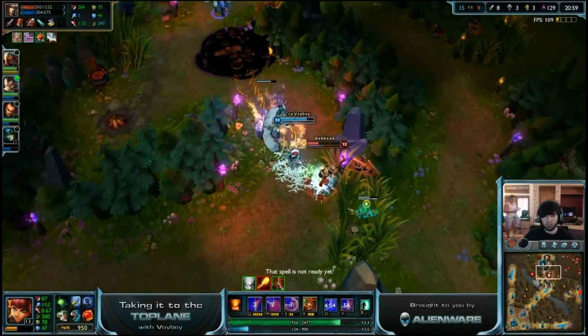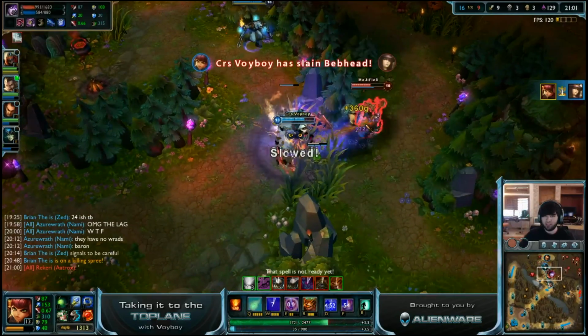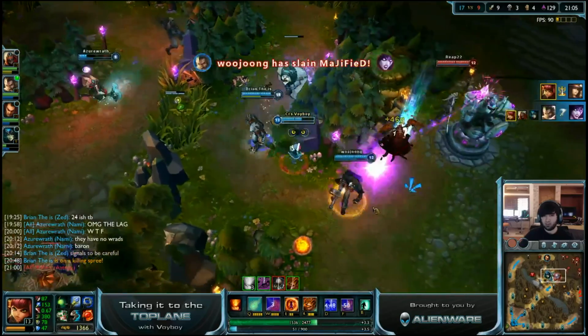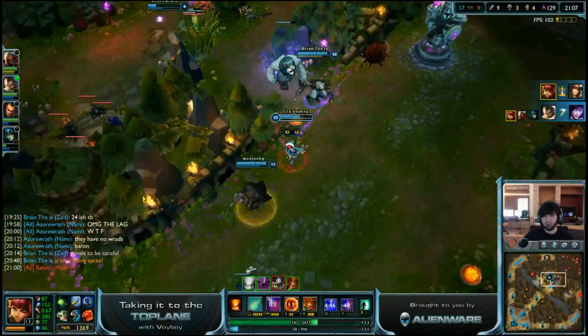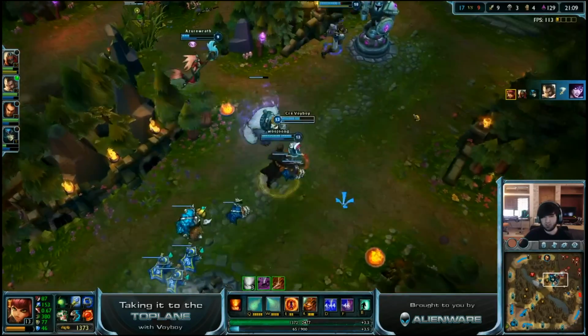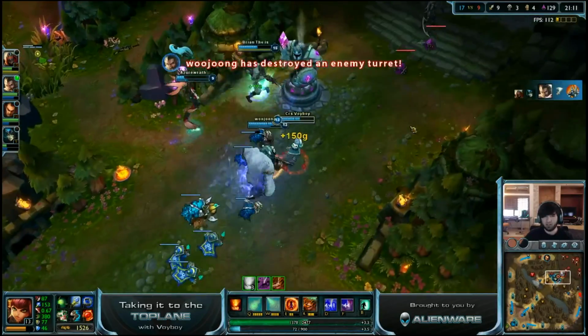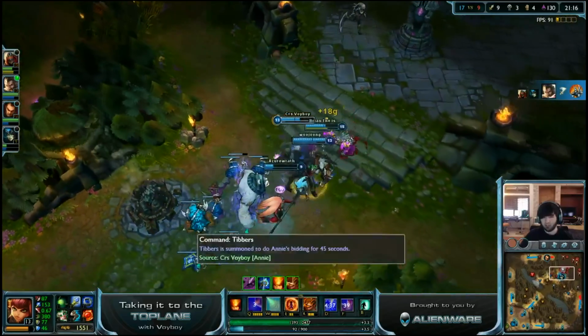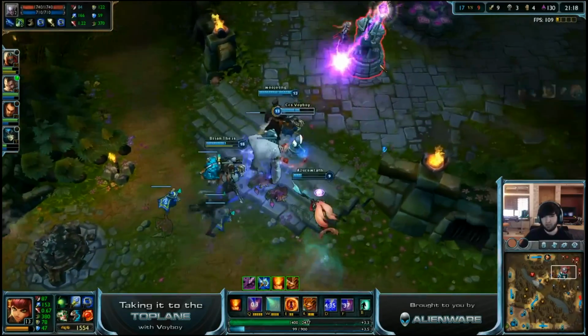Perma CC'd, baby. Keep hitting me, please. There it is. So I had my shield up during the whole time Kaylin was chasing me. I flashed for the stun, and I knew she'd try to hit me to kite back. And while she was hitting me, she was proccing my Molten Shield, which allowed me to just follow her up and get further CC on her.